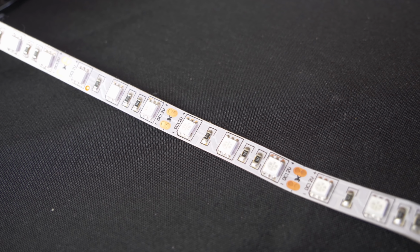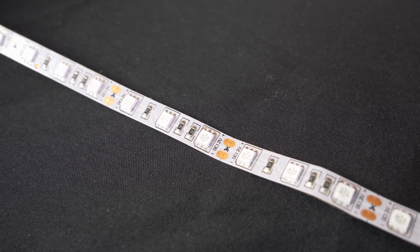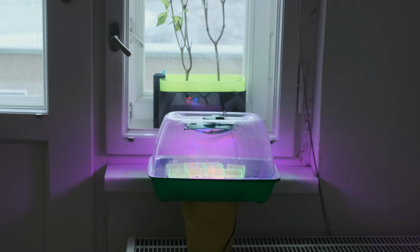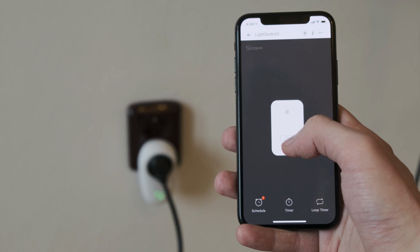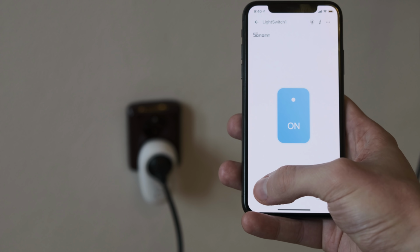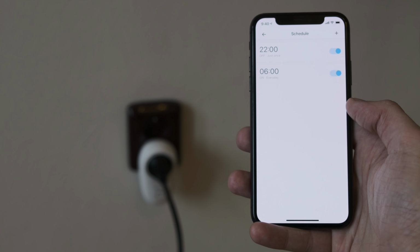Generally, you shouldn't leave grow lights on 24/7. Plants need a light-dark cycle to develop properly. But you can buy a cheap plug-in timer switch or a smart switch to have the lights automatically turn off for a few hours during the night.